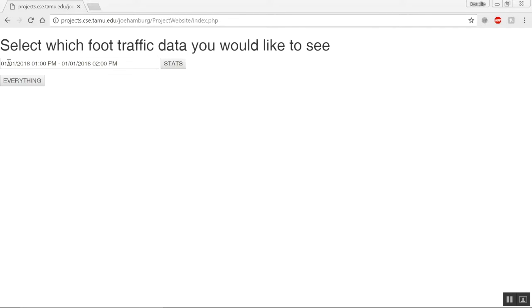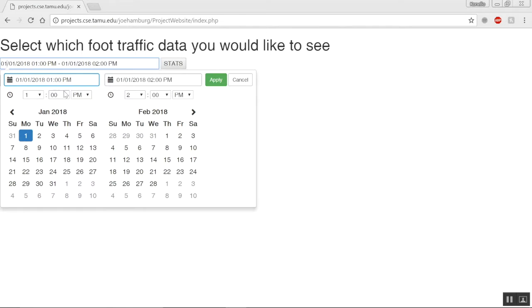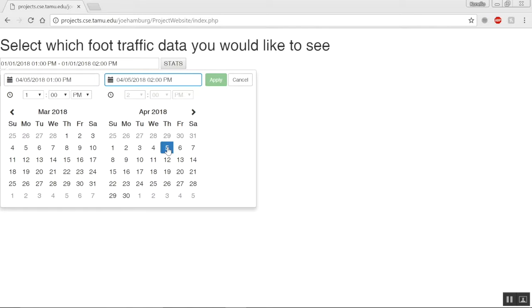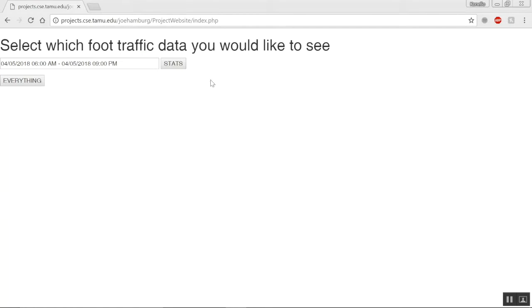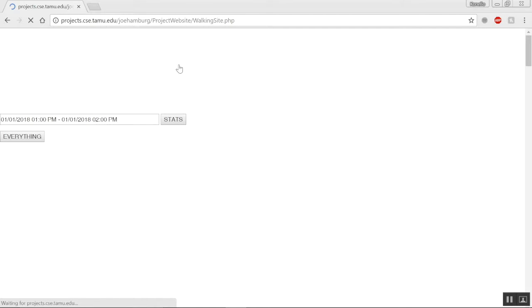In addition, we've built a website, so that way you can get statistical insights of the data we collect from the Arduino. First, we have an intuitive day picker, and we're going to show you how to select one day. First, click on the start day, then click on the end day, which if you're selecting one day will be the same. Then change the hour, so you can actually go down to the hour that you want within that day and see the data. Press the stats button to get insightful statistics about the range you've selected.